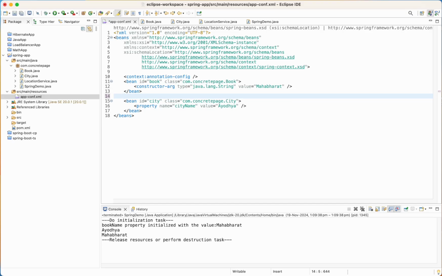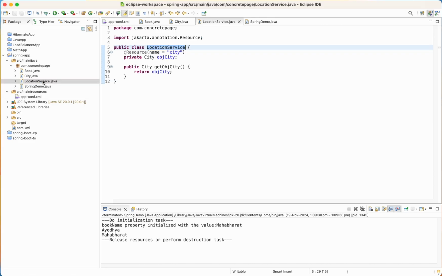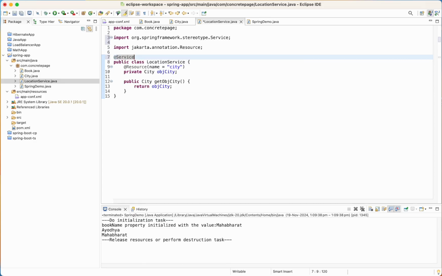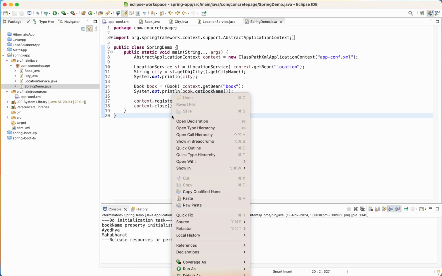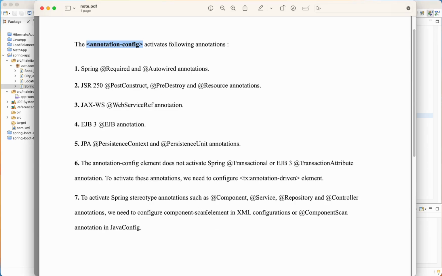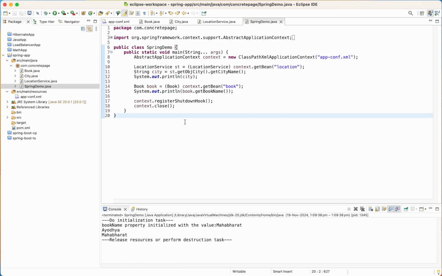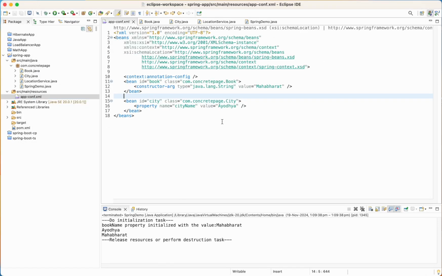If I delete it and use the stereotype annotation, it will not work, because to enable stereotype annotations we have to use the component scan element, and we have not used that in our code right now, so it should not work.